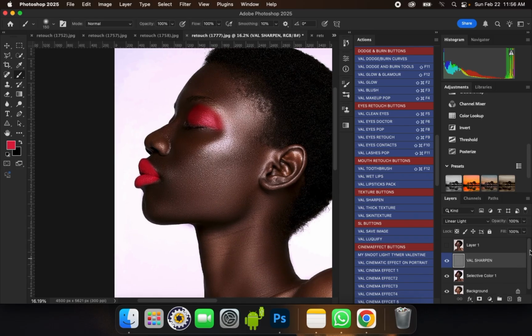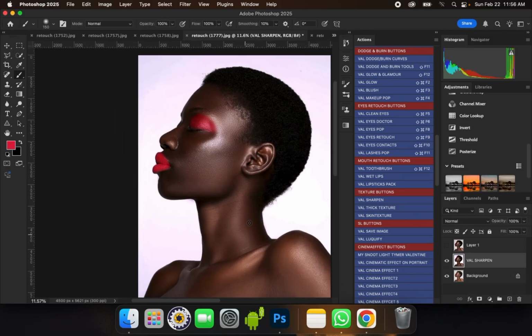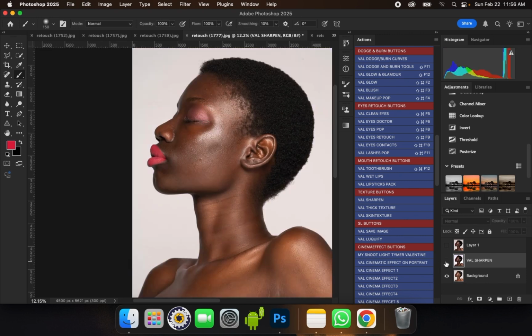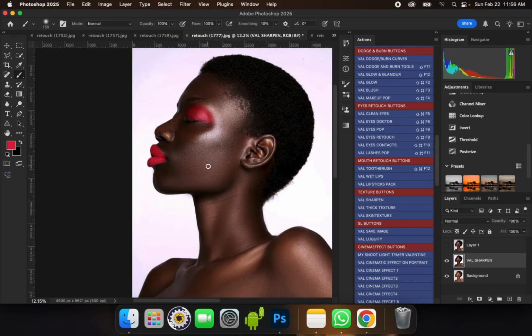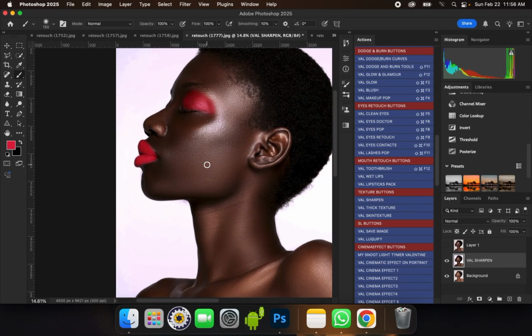And we are done with the picture. It's as simple as this. You can use your mixer brush to get a perfect retouch this way. This is before and this is after. You might be wondering why we didn't do dodge and burn. Remember, not every picture includes dodge and burn. So this is it for this tutorial, before and after.